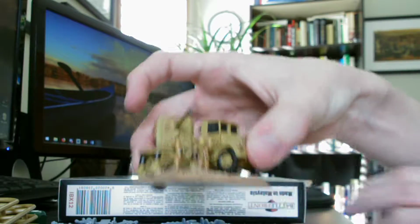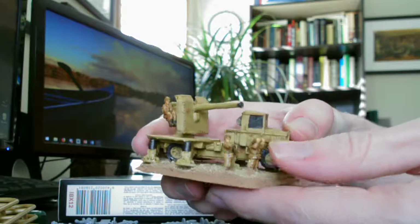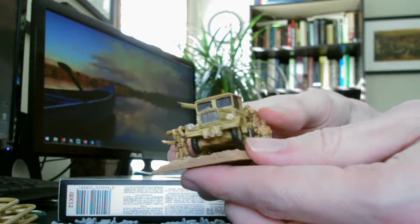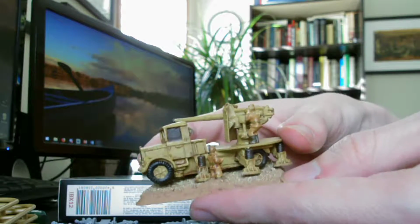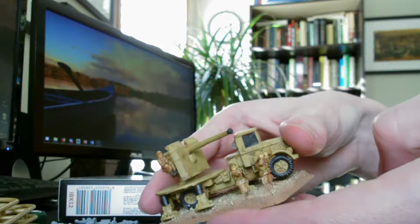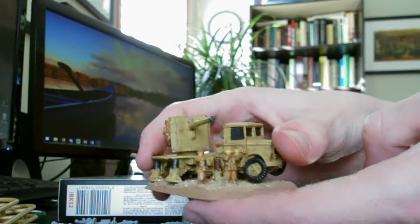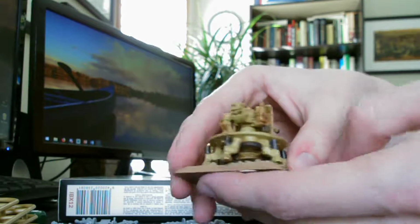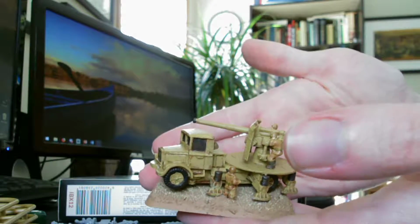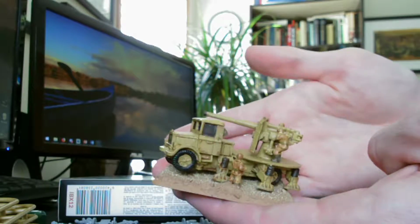A while back I did a review of the Lancia here, and I used some of the figures on this, and throwing this unit up on the table, it turned out pretty good. You really can't see some of the facial features on there from several feet away. There's a couple more things I want to do to this, add some grass and that, but other than that, the figures on the gun themselves, the new plastics, aren't terrible. I mean, I'd like them to have a little bit better face sculpts, but they're not bad.